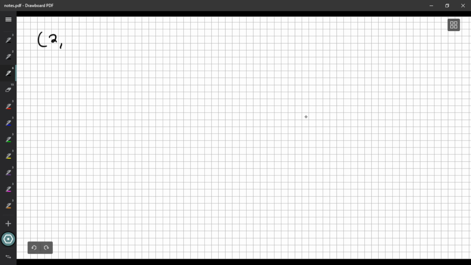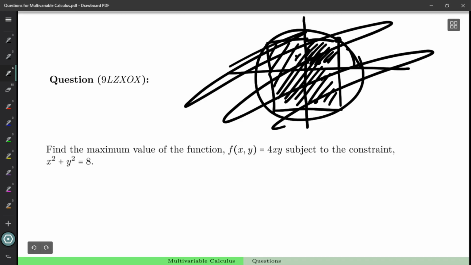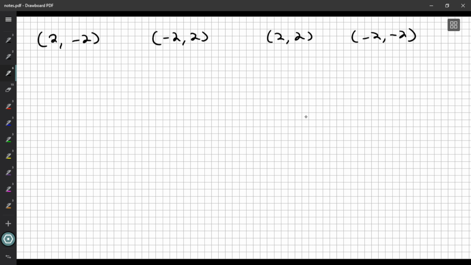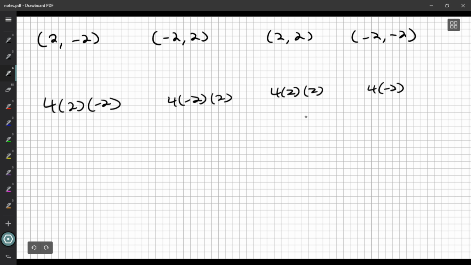Okay? So to summarize, we have 4 possible critical points. Okay? And we want to maximize this function. So we want its maximum value. We don't actually technically care what the x and y are that do this, but let's work out what this maximum value is. So these are our xy's. What is 4xy for each of them? Okay, just take the x-coordinate and the y-coordinate that we found for our critical points, multiply them together. Here we'll have negative 16, another negative 16, 16 here, and a 16 there. So we can see the biggest value amongst all of these is 16.